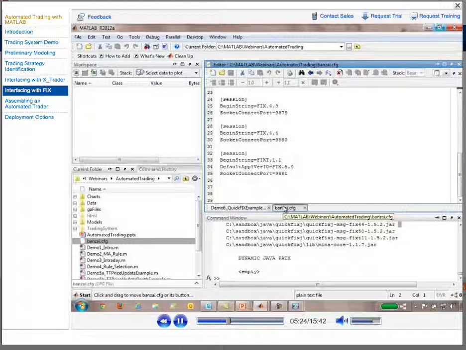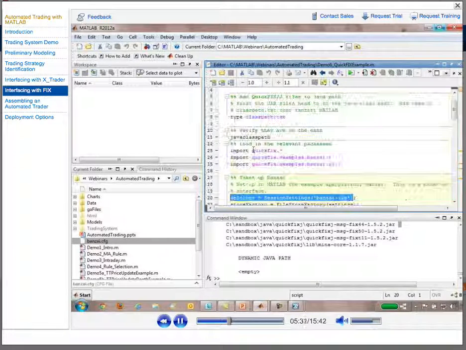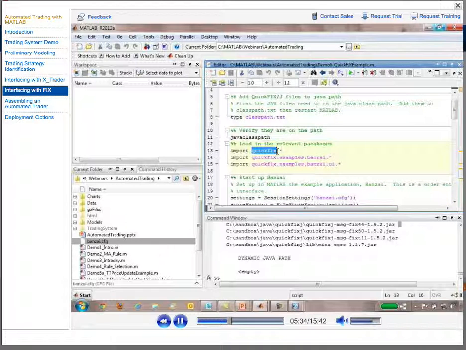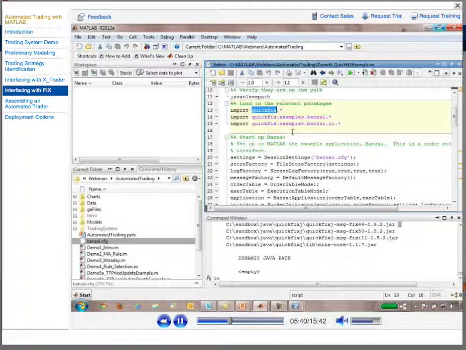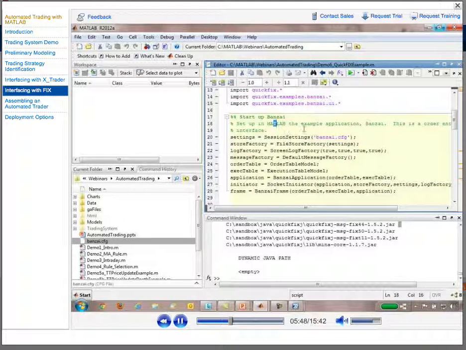And I'm not really going to go into detail there other than to say I'm using the default application. If you really want to learn how to use this, I would suggest looking at their documentation. But I should mention that QuickFIX is from quickfixj.org, where you can find the QuickFIX/J implementation. So it's a native Java-based implementation. The reason I'm using it is because you can use the C++ version, but it's much harder to handle callback events in MATLAB. A .NET or Java version is much easier to use in MATLAB to issue callbacks.